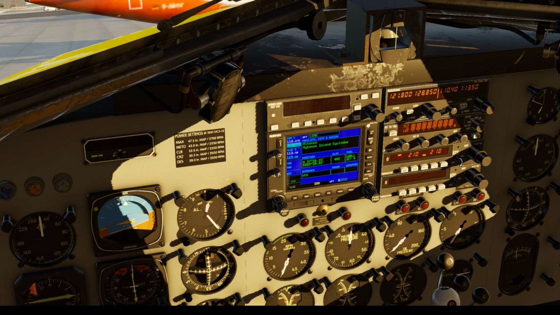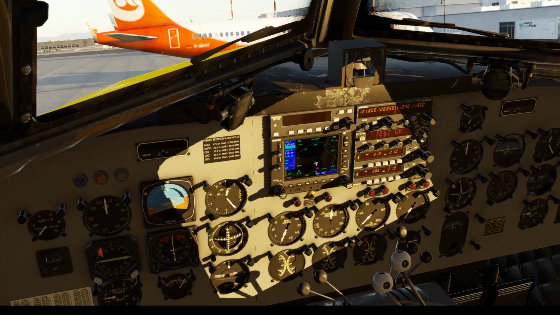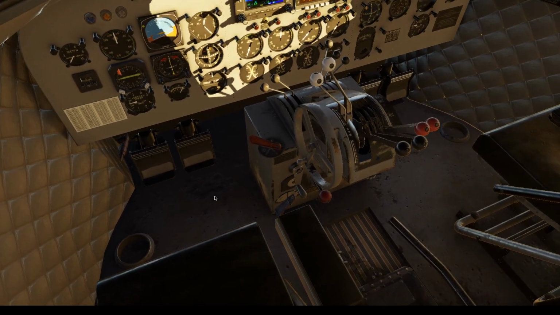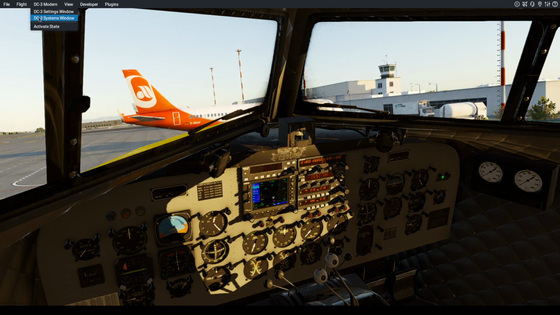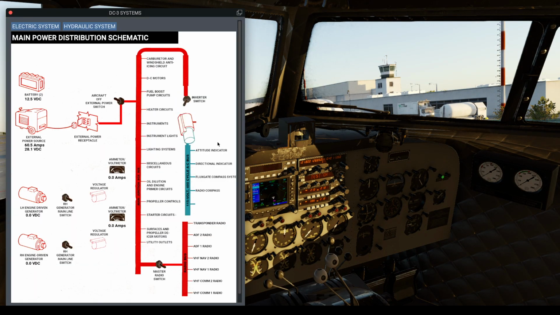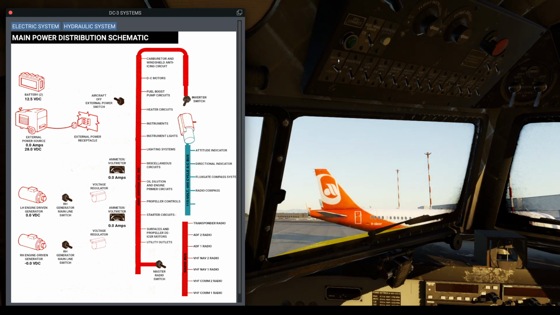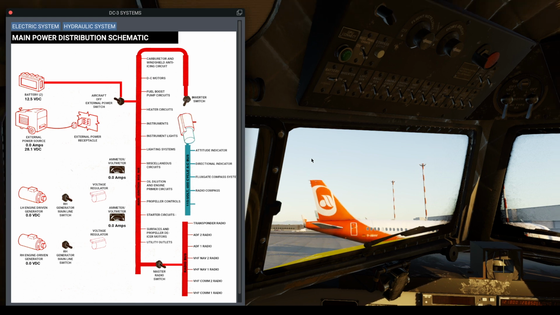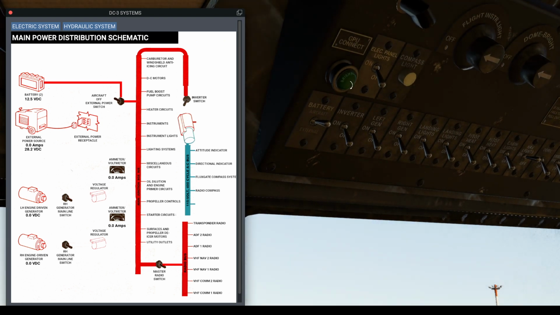Radio. I will not follow the checklist, just have it in mind. And now let's check the systems. Now here the battery is connected. Check this light here, it is not illuminated so much because the battery is too low.